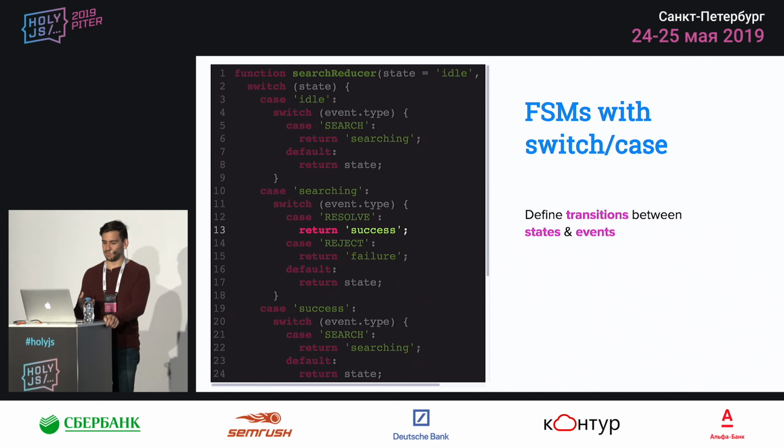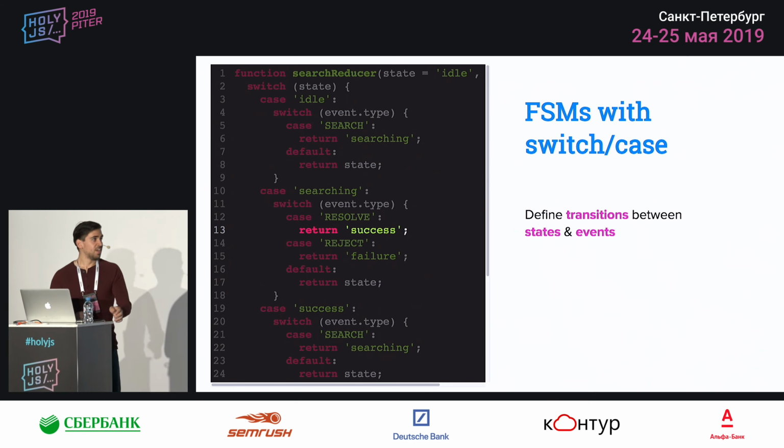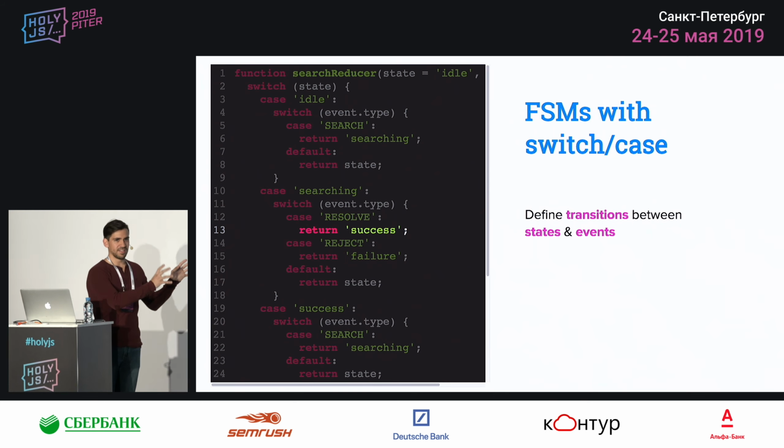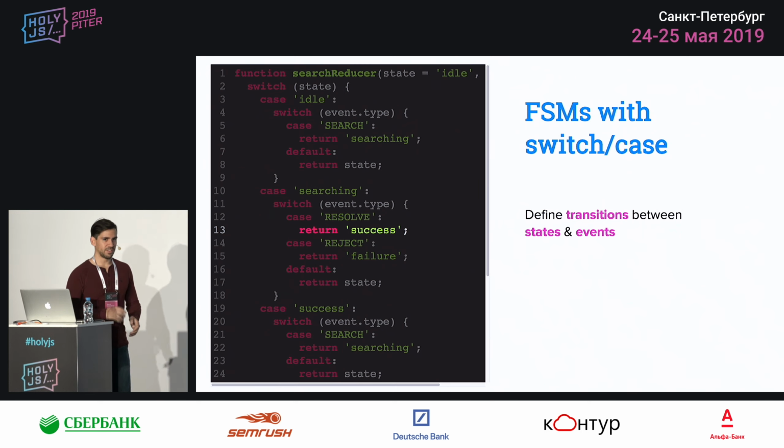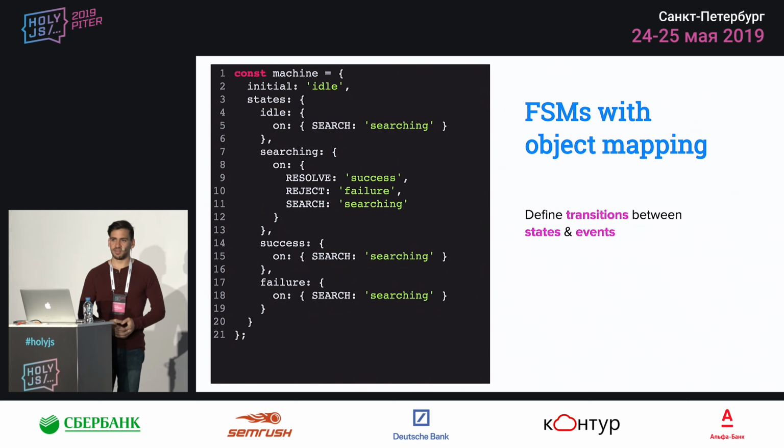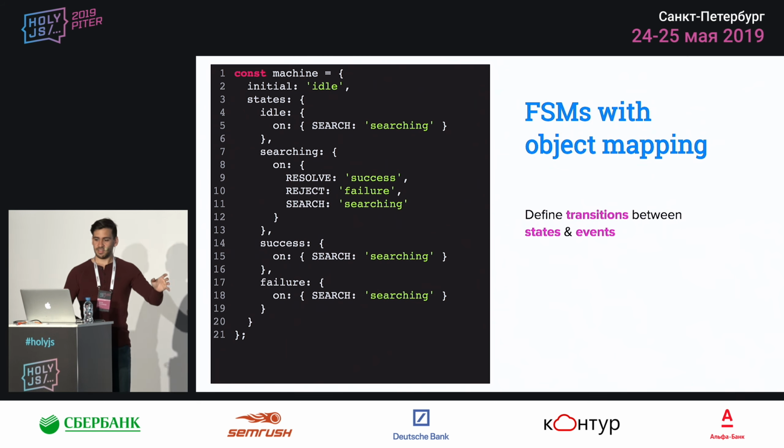However, I find this very tedious to type. And the problem is that not only is this a lot of things to type, but you can't really go through and enumerate each of the states. So a nicer pattern that I found a couple years ago was using objects instead. And this object is just a relational mapping between states, events, and next states.